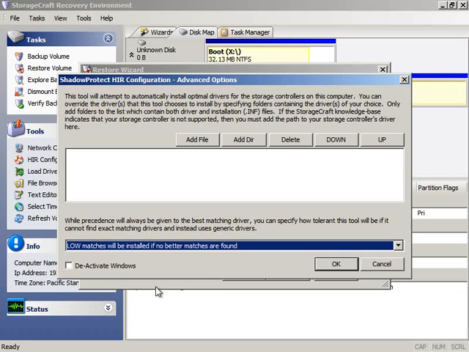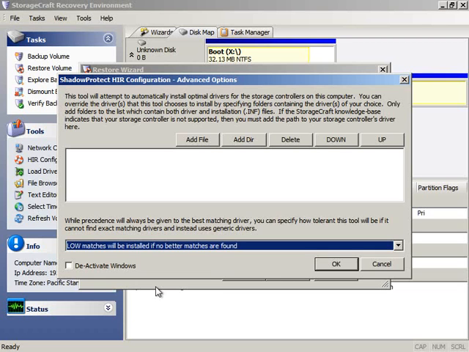Keep in mind, HIR is not a magic button fix-all. It is a please let this boot on completely dissimilar hardware feature, okay? Meaning that you may have to still load additional drivers or more current drivers than what we have on our recovery CD.